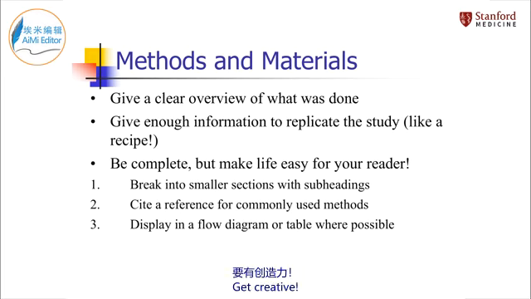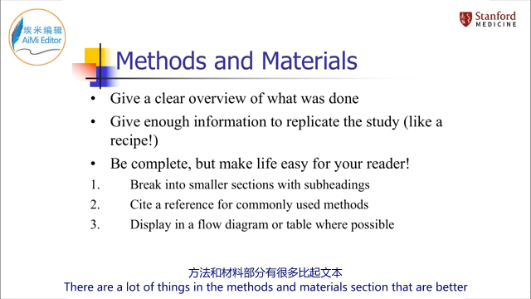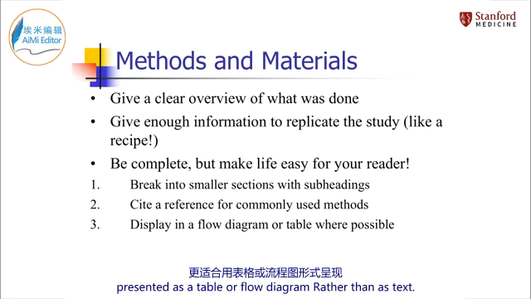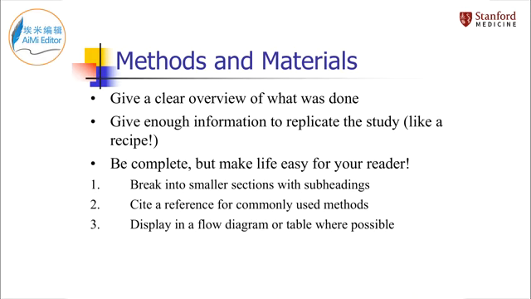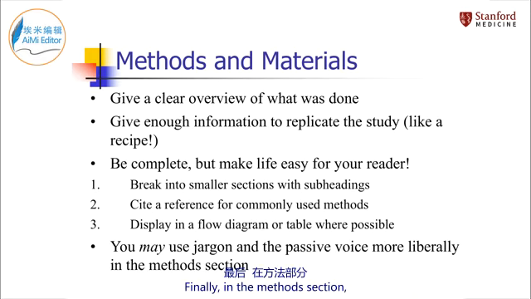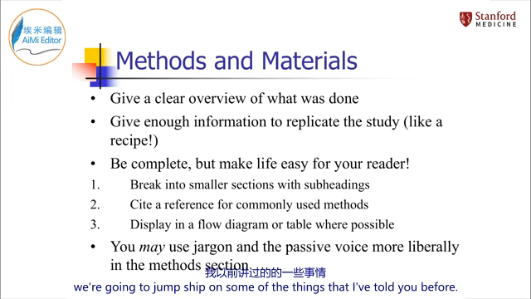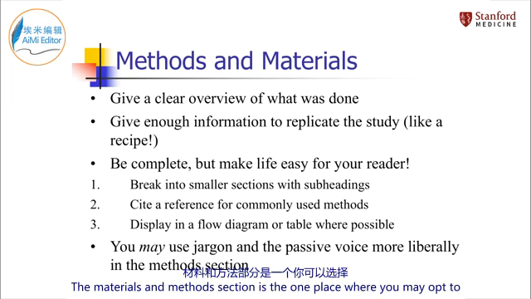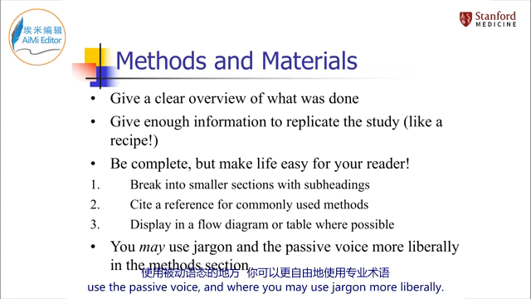And wherever possible, display methods information in a flow diagram or even a table. Get creative. There are a lot of things in the methods and materials section that are better presented as a table or a flow diagram rather than as text. Finally, in the methods section, we're going to jump ship on some of the things that I've told you before. The materials and methods section is the one place where you may opt to use the passive voice and where you may use jargon more liberally.